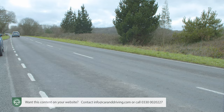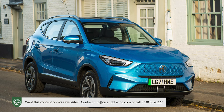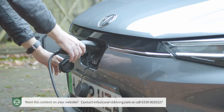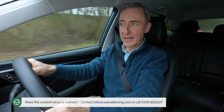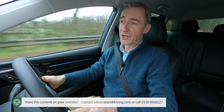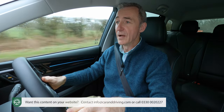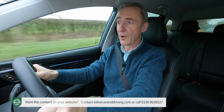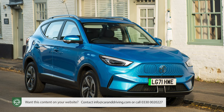The car's 249-mile WLTP-rated driving range in long-range form is 24 miles less than the ZS EV long range. Charging is straightforward thanks to its combined CCS and Type 2 port mounted within the front grille for easy access from either side of the car. The CCS plug supports both AC and DC charging power. Featuring rapid charging capability up to 87kW, the car can charge from 0 to 80 percent in 40 minutes from a 50kW charging station. At home the car can recharge using a standard 7kW wall box in around eight and a half hours — two and a half hours longer than the ZS EV, but overnight charging should still be relatively easy.